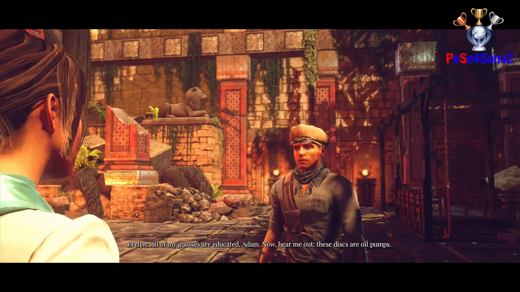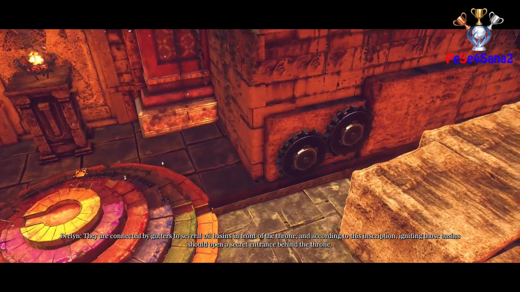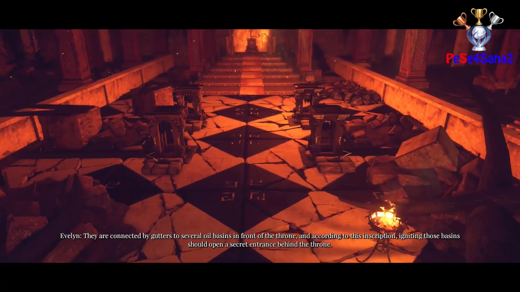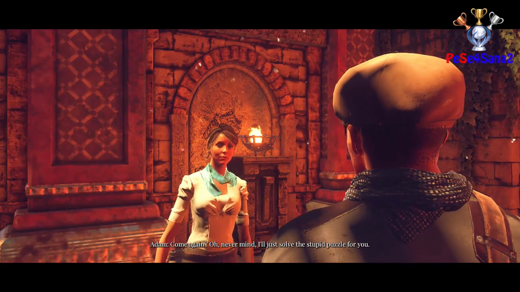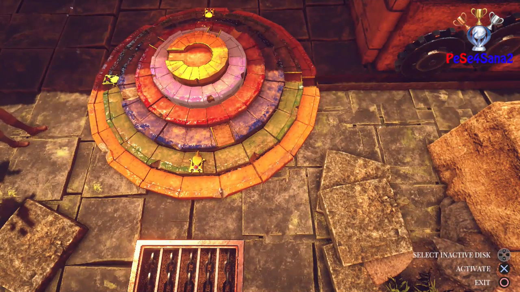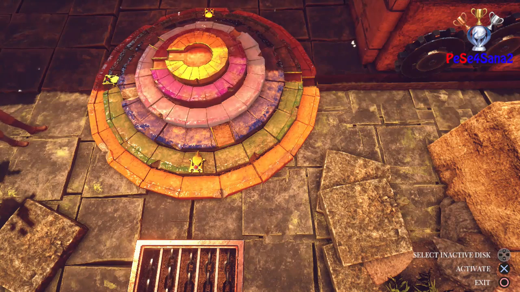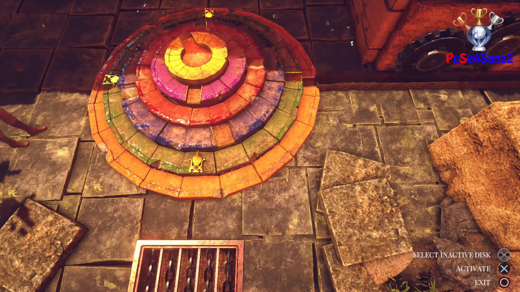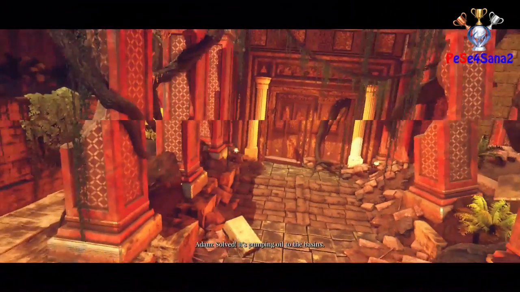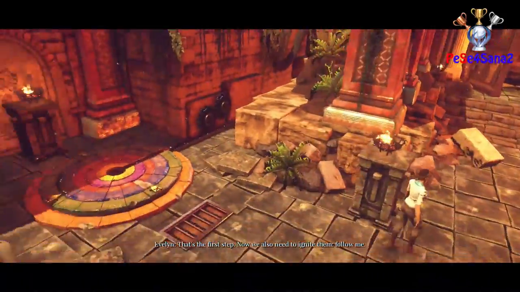Now, hear me out. These discs are oil pumps. They're connected by gutters to several oil basins in front of the throne. And, according to this inscription, igniting those basins should open a secret entrance behind the throne. Come again? Oh, never mind. I'll just solve the stupid puzzle for you. Solved. It's pumping oil to the basins. That's the first step. Now we also need to ignite them. Follow me.